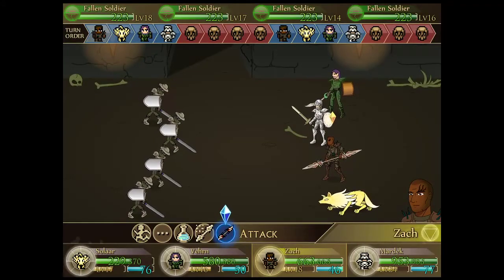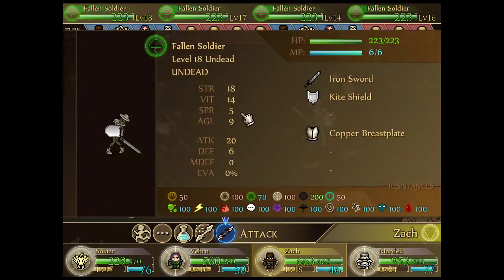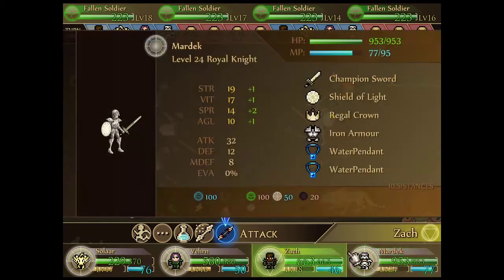This is the other fight that you want to try to get as many encounters with, because these fallen soldiers, which we've not yet seen, actually, I think there might have been a very similar enemy back in the original Lorik fight in Chapter 2. But these guys have kite shields, which is significant because we've gotten one of those before from a chest. So again, that was something that we could only get one of, we couldn't get multiple of. And that is one of the key ingredients that we use to create Mardek's Shield of Light.